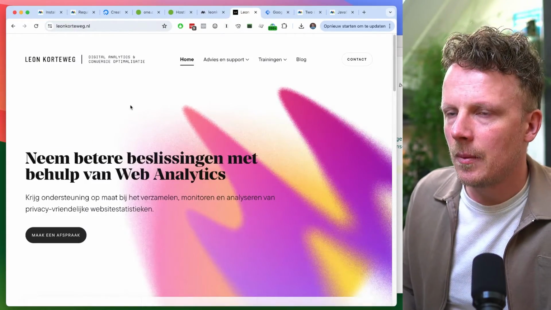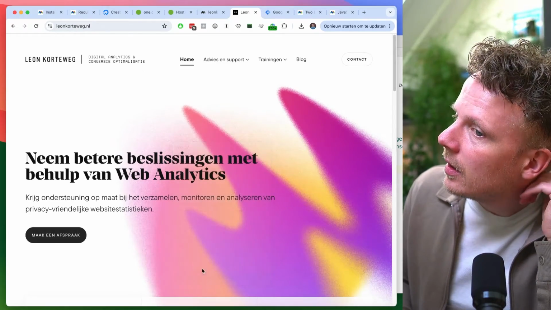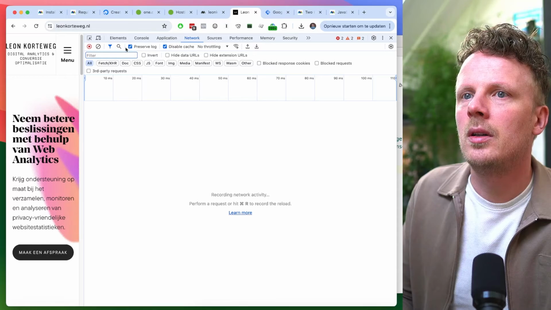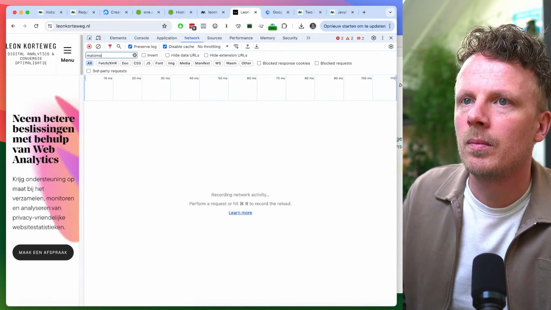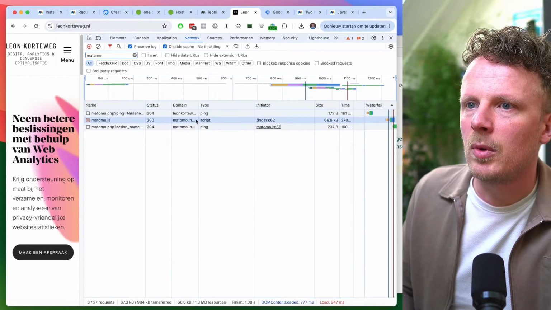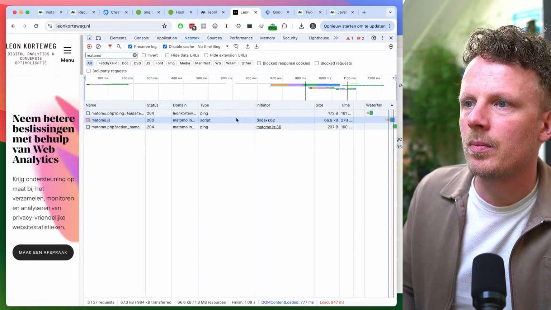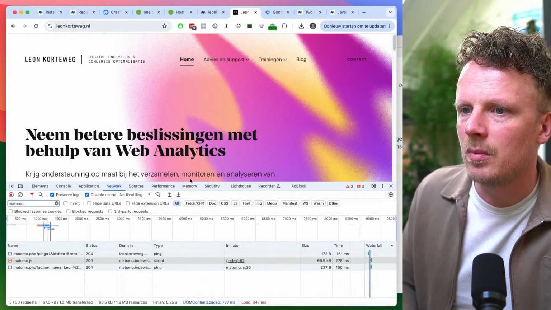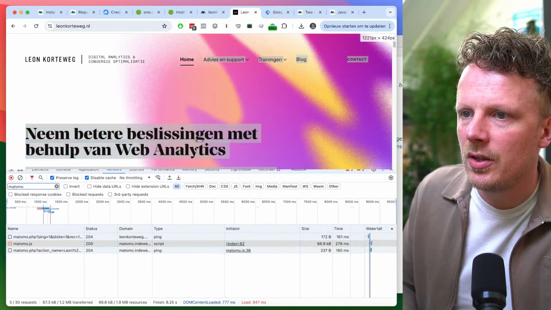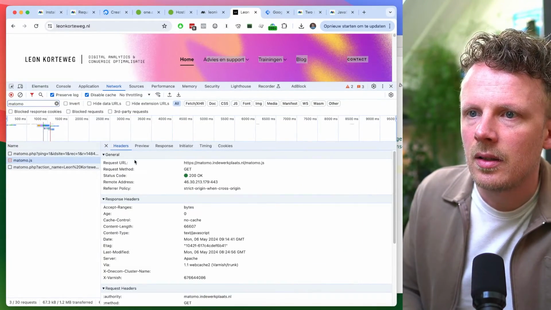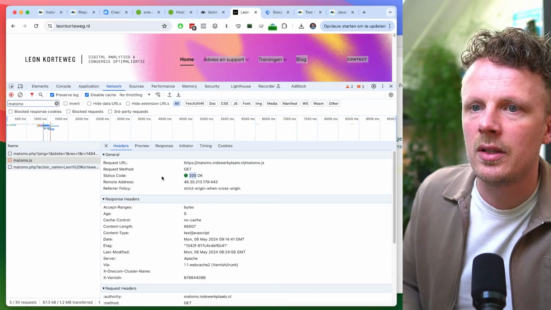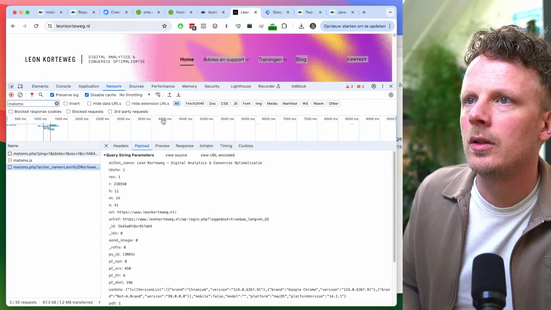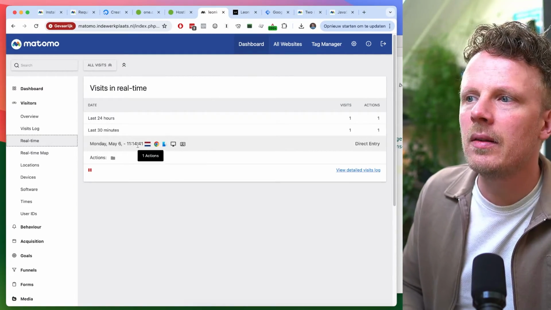Does it even work? Okay, let me just check the network tab here. So I want to know if my Matomo is working. Is it sending? Yeah, Matomo. Here it is. So let me run it at the bottom so we have a little bit more space. So here is the hit. It connects to my server. It's okay. Yeah, we're all good.